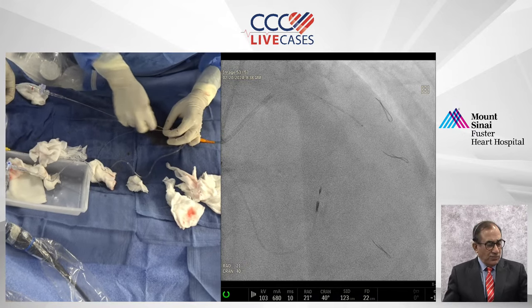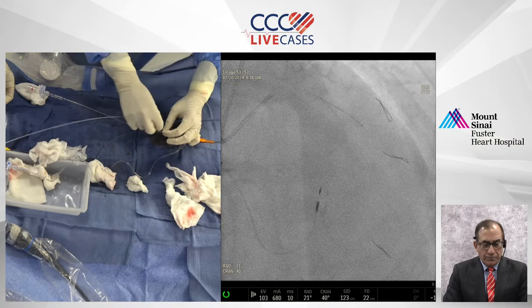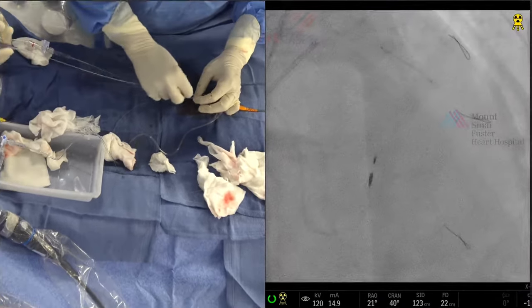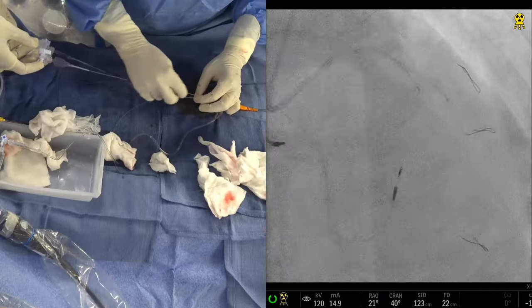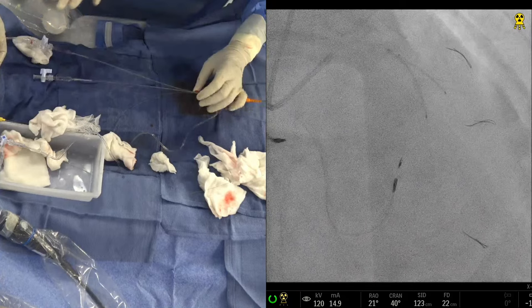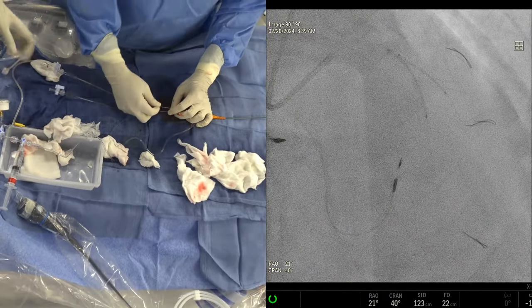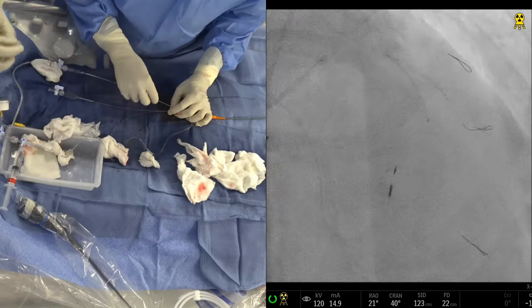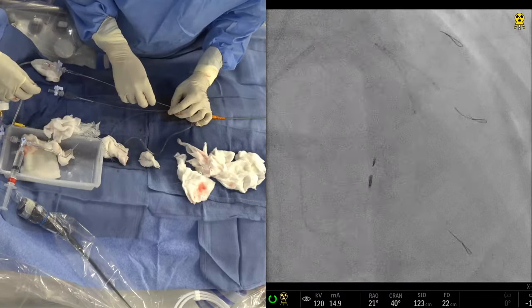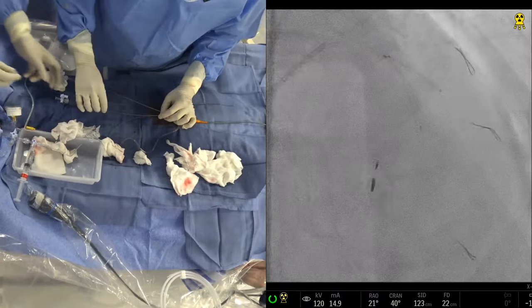No, the question is, why did you not use a cutting balloon for D1? Then you have to open another 2.75 cutter, yeah. So I think ideally you are right. You have to pull back more, way more. Can we place this stent? No. But sometimes your stent will not be able to pull back if it's crushed a little bit. Remember, the stent may be pressed against the wall. What I'm saying is, pull back the LAD stent. We are too far in.